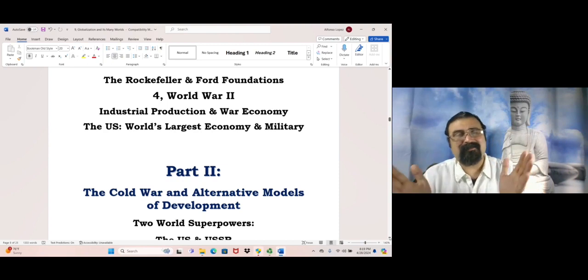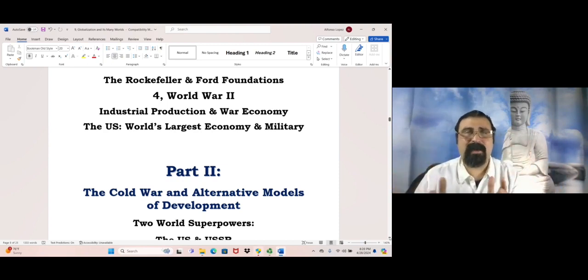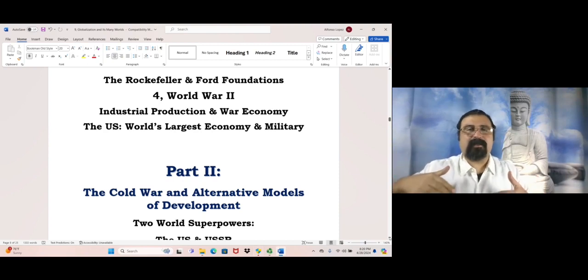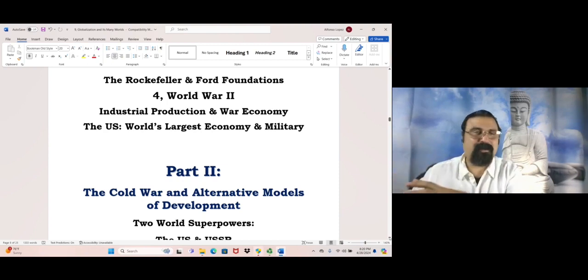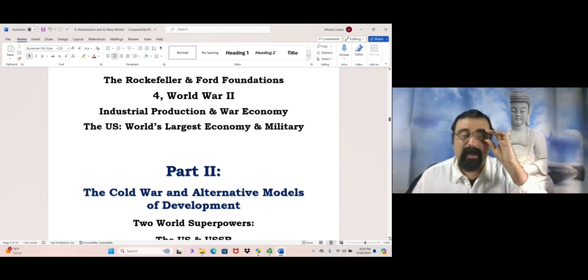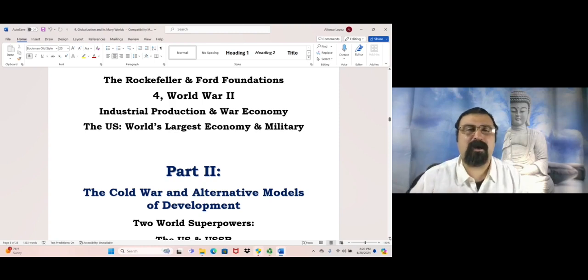And finally, the final stage that completed this transformation was the Second World War. The Second World War was far more shattering to the Allies than the First World War. Okay, France was actually conquered by the Germans and occupied for most of World War II, and also Great Britain was largely devastated by the German air raids, with British cities totally devastated as well. And what we see is a very, very weak British Empire that depended totally on the US for help and aid. And so what really got the United States out of the Great Depression was really World War II.